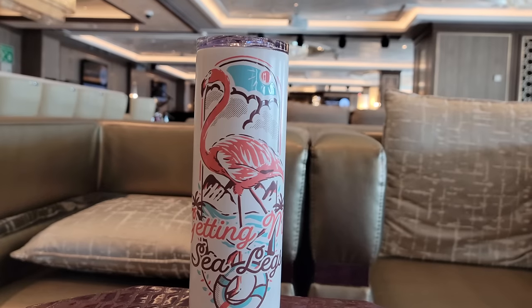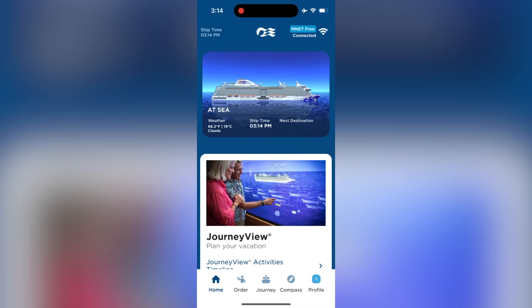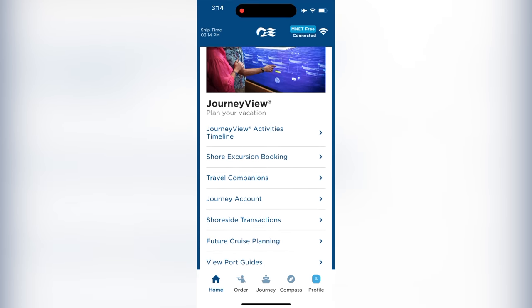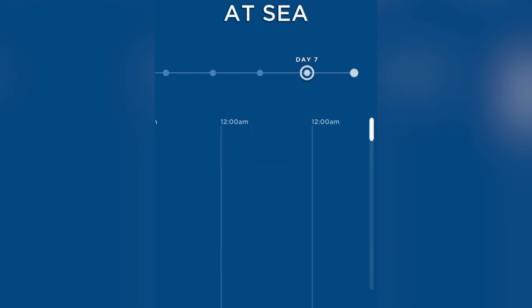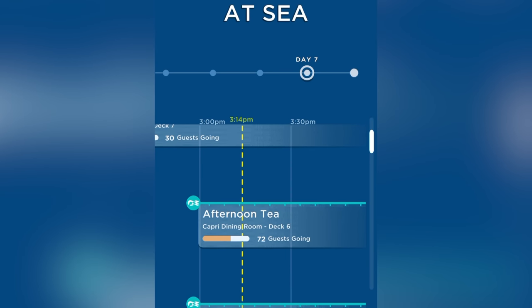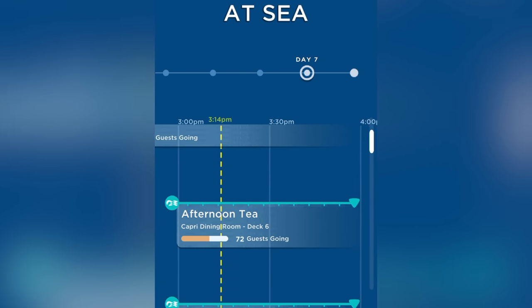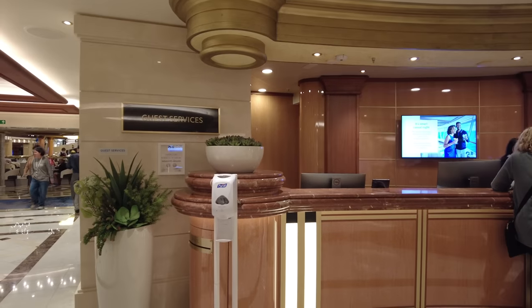The fifth thing that we loved, but also didn't love, which we'll get to later, is the app. So let's talk about what we loved about the app. The feature that I used the most was the customer service chat feature. When I had questions about excursions, ports, bag tags, or whatever might have caused me to wait in a line at customer service, you can just ask it in a chat. The response time was really fast, and I enjoyed being able to ask from wherever I was.